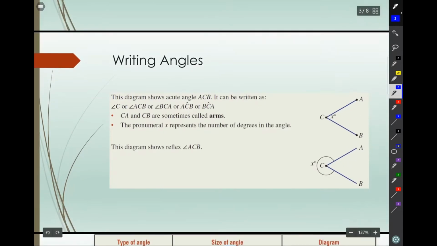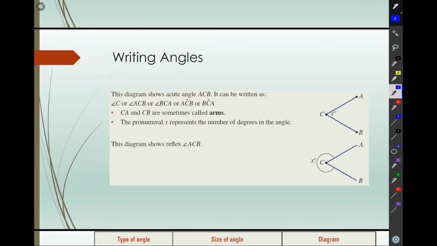One more thing we need to talk about as we're introducing angles is we need to make sure that we understand how to talk about angles when they're written down. So this symbol here that you're going to see a lot on this line is the symbol usually used to denote an angle in writing. Now this first one is fairly straightforward. We have the angle symbol and then we have the letter C. That's just telling us about the angle here at point C. But all of these 4 other ways of writing an angle are actually talking about the exact same angle, this one right here.